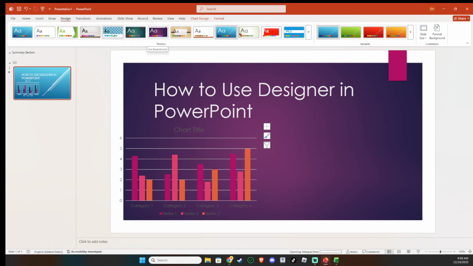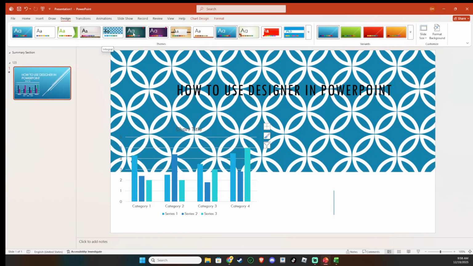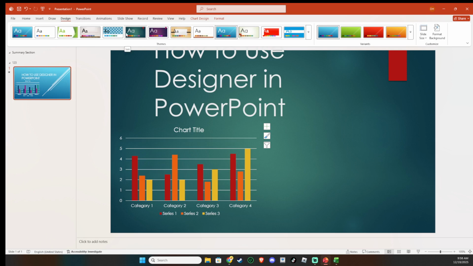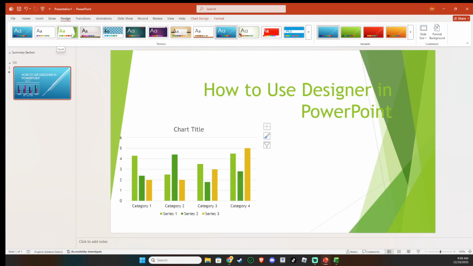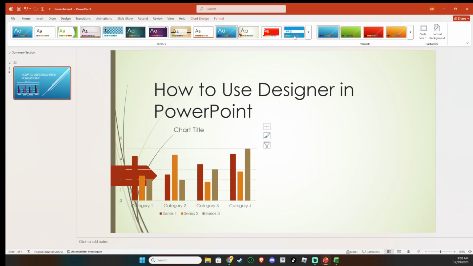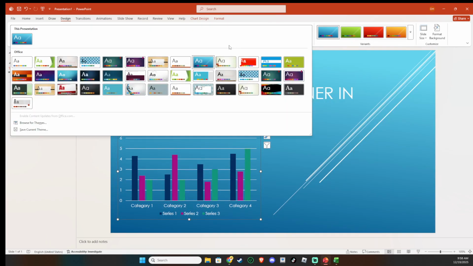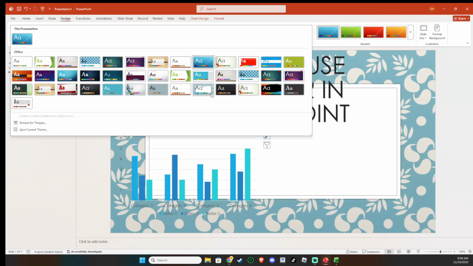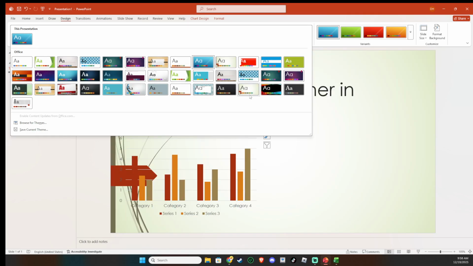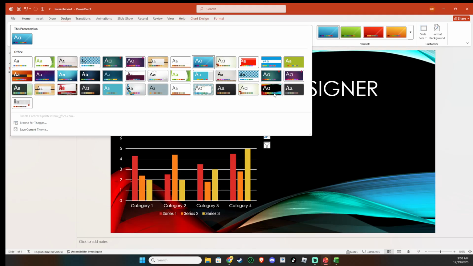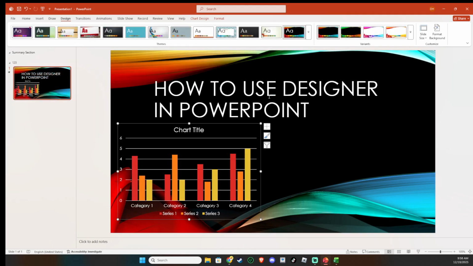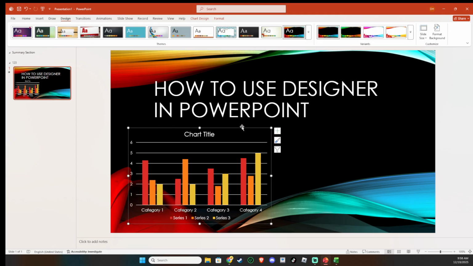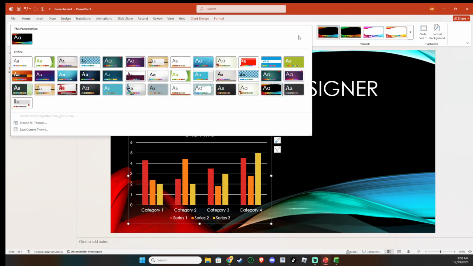A panel will open on the right, showing suggested designs. Scroll through the options and take a moment to compare layouts, image treatments, and color variations. You'll usually see choices that emphasize your main image, align text cleanly, or create balanced white space. If nothing shows up, try adjusting your content, add a title, replace a low-resolution image, or simplify busy slides, and click Design Ideas again. When you find a design you like, click it to apply it to your slide.